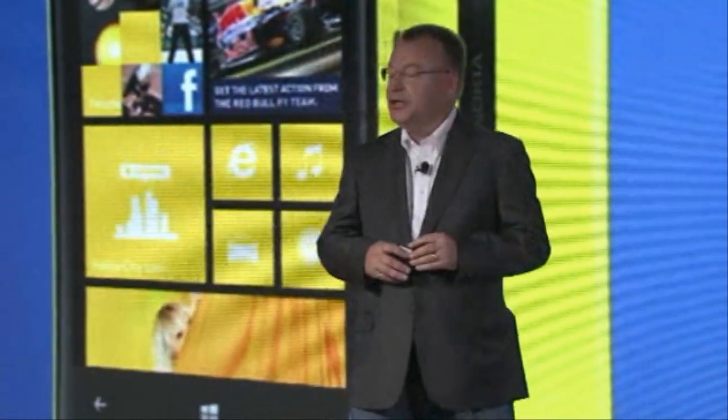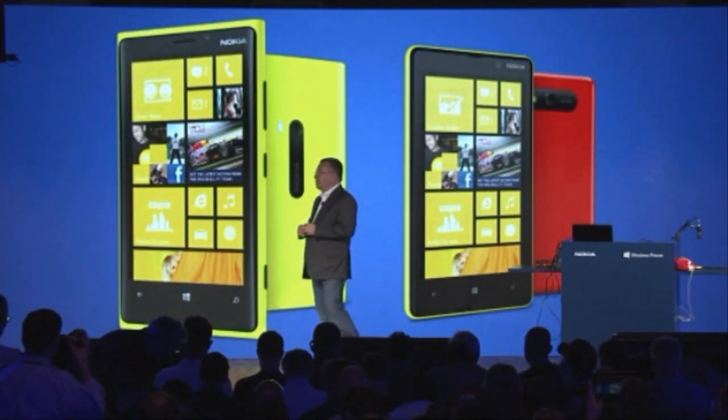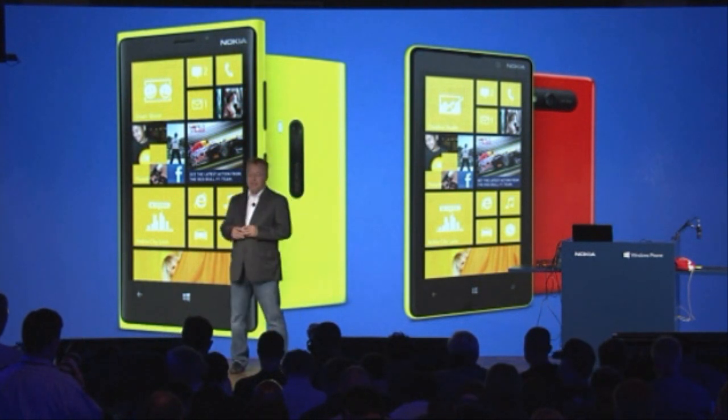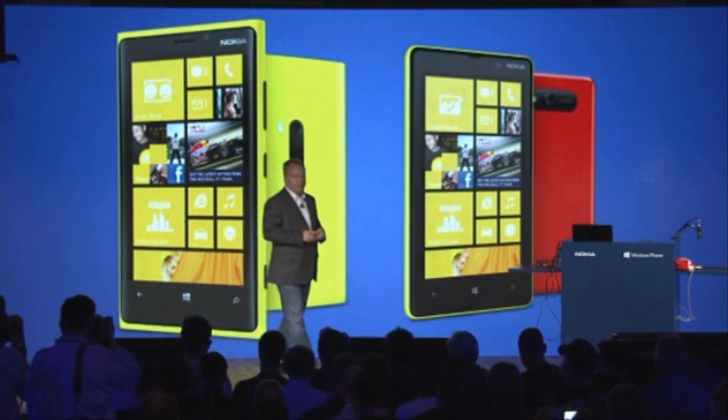We started with navigation like Nokia Drive and Nokia Transport, Nokia Maps and Nokia Pulse, but today, we're creating the best way to navigate through your life with CityLens. We started by joining the Windows Phone ecosystem, and today with Windows Phone 8, we are creating the most personal smartphone experience. We started with the ambition that Nokia could build something beautifully different. This is Lumia, the world's most innovative smartphone.